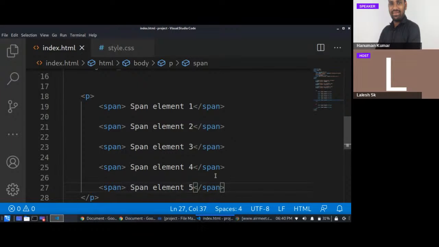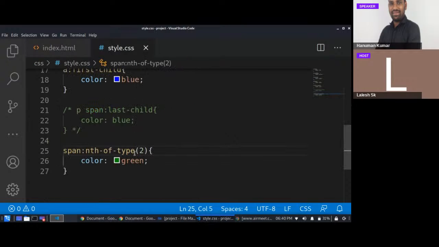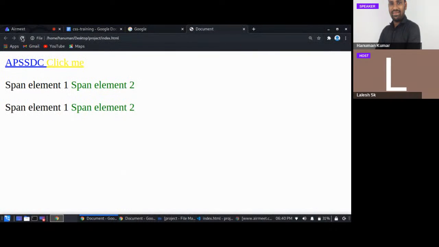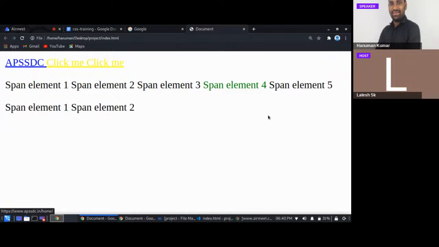I'm going to apply styles to the fourth span element, so in that case we have to use nth-of-type 4. Now we are able to see the text span element 4 in green color. Save this and execute in the browser. So span element 4 is having green color here. This is how we are going to apply styles to a specific children element.